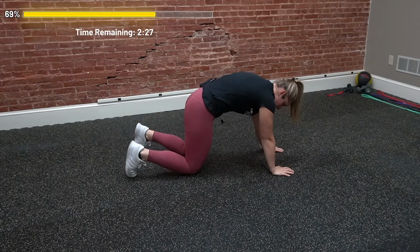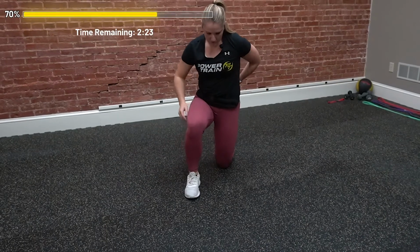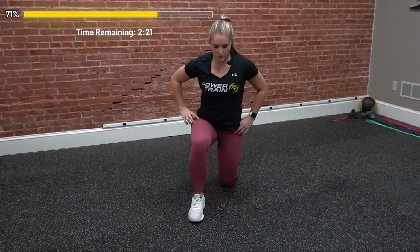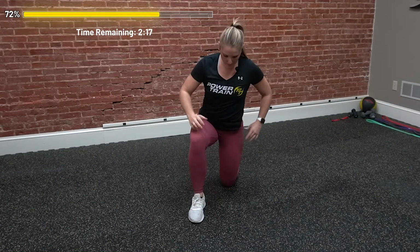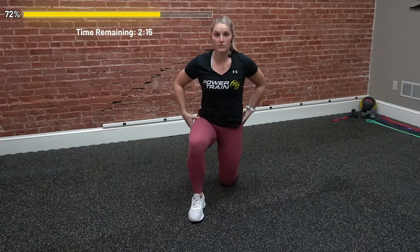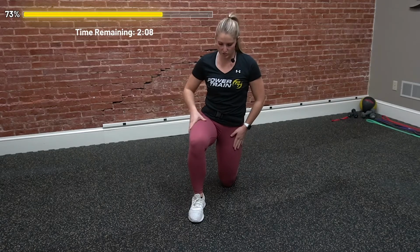All right, now we're gonna stretch those hips out a little bit. So what I want you to do is take a knee here. I want you to sit your hips back first. So sit them back. From here, I want you to put your hand on your knee. And now my hips are back. I want you to tuck them forward. So push this hip forward. All of a sudden, you're gonna feel a much bigger pull in that hip, which is just what we want.